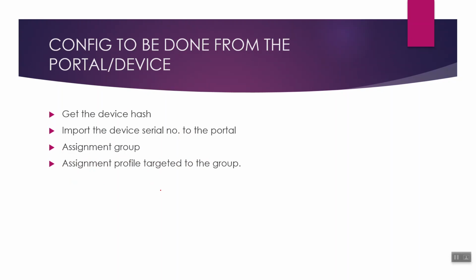Once we have that hardware hash, either manually from the device or from the hardware vendor, we need to import that device serial number to the Azure portal. We are going to import it, which says that this device is the one which is enrolled with my tenant. So from the portal end, once the device has been imported and once we make a dynamic group, we just need to make a dynamic group with the ZTD ID.